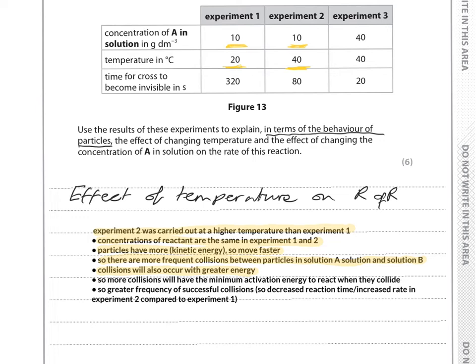In fact, doubling the temperature has the effect of quadrupling the rate of reaction because the time is decreased by a factor of 4. So in summary, experiment 2 goes 4 times as fast as experiment 1 when the temperature is doubled, because you get more energetic collisions, you get more frequent collisions, therefore you're going to have more particles with greater than the activation energy, and the reaction will go faster.